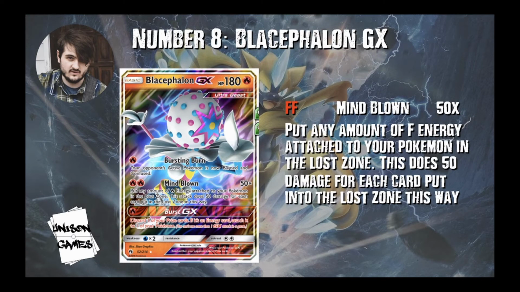Probably the thing that this was played with the most was Naganadel, where you could just absorb the energy onto Naganadel and then Lost Zone it away. So you could both be attaching from hand and getting it out of the discard pile. Obviously, you play this with stuff like Acro Bike, Welder, Heat Factory Prism Star, and Great Ball. I mean, do I need to keep going? There's so much fire support. This thing is still amazing, still super good.